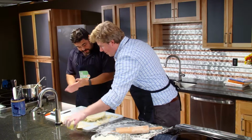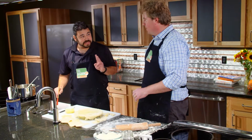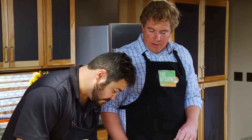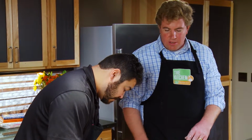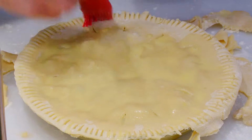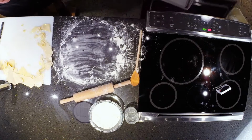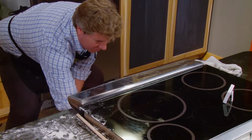Okay, so our last step here, we're gonna do a little egg wash. Now this is 1 egg beaten with 2 tablespoons of water. 2 tablespoons of water, that's it. That's it. And you're gonna have a little bit left over at the end, that's okay, but you just wanna liberally apply that egg mixture to that surface, and it's gonna give it just a beautiful, kind of glowing sheen when it's all done. Then we bake our pie for the longest 30 minutes of our lives.